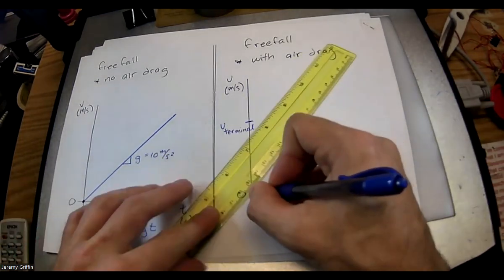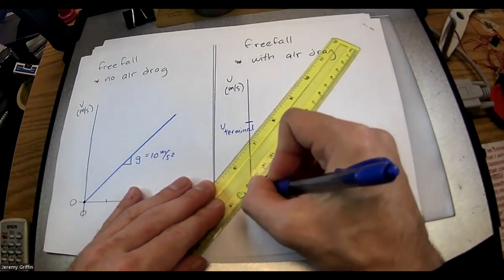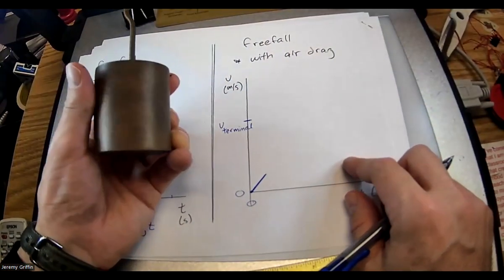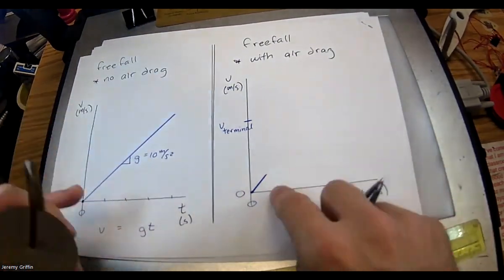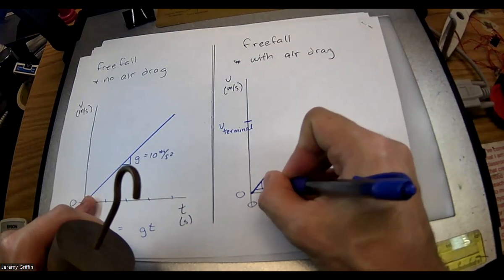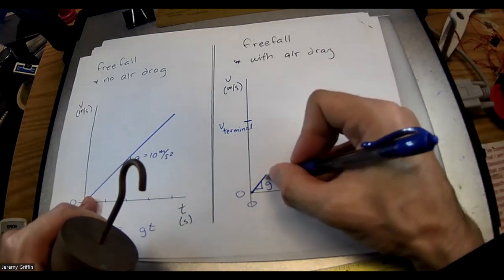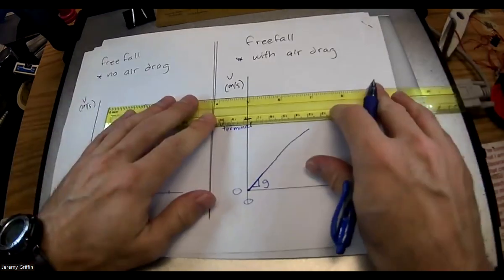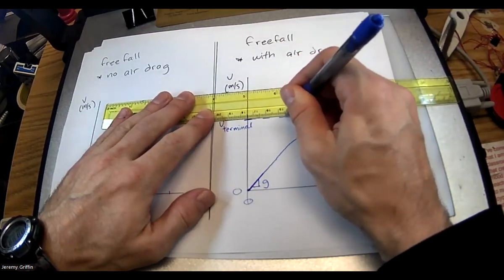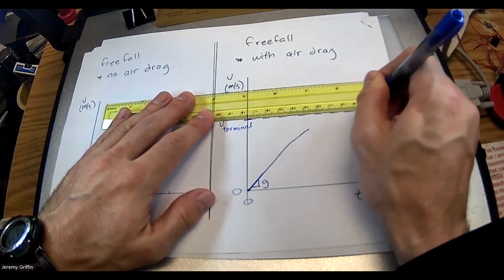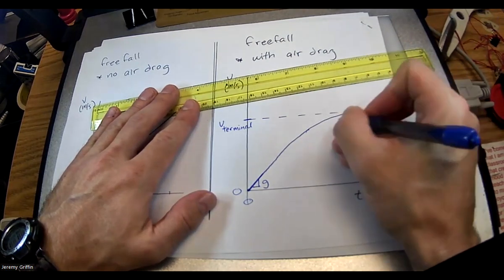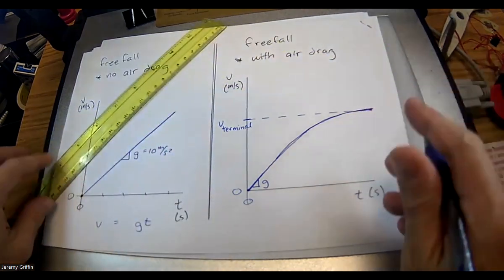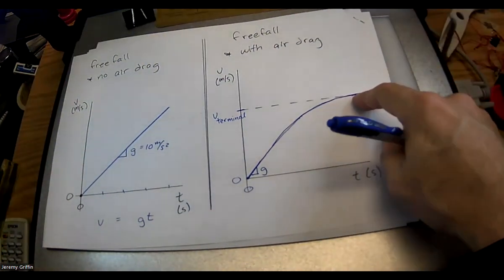Here's what I'm thinking. I'm thinking it's probably going to start off pretty similar to the no air drag situation, because if this thing's just releasing from your hand or it's not moving very fast, probably the air drag would be pretty small. So it's going to start out kind of the same. This will still be rated g, the whole deal, right? But remember, the longer it's been falling for, it's not going to pick up speed as fast, until it eventually reaches that horizontal asymptote. Now, it'll match that number, right? But it'll just go down at that terminal velocity all the way to the ground. Here's a constant velocity.